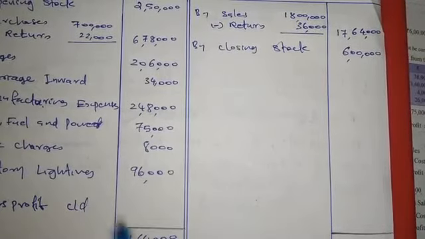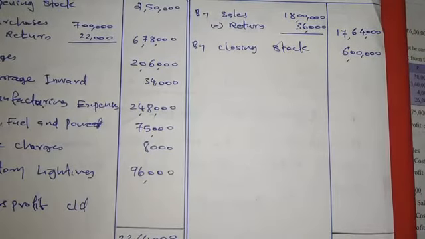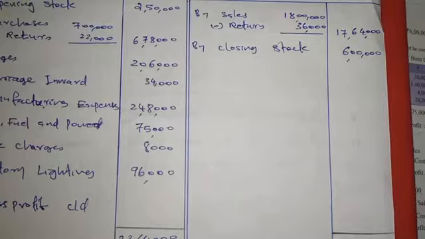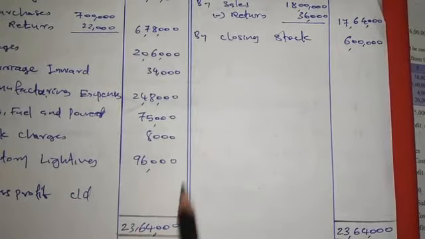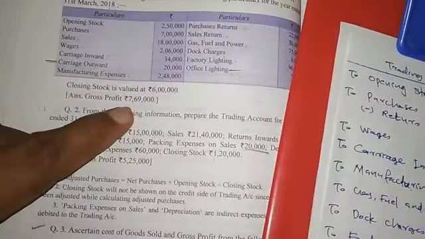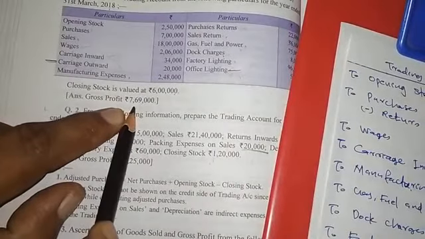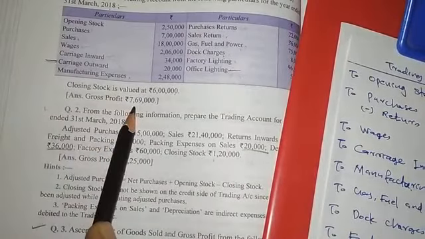carried down. So that you can find out how much is coming: from this total, subtract all these amounts, then we will get this answer. Here 7,69,000 is given. This answer you will get. Now this question's answer is over.